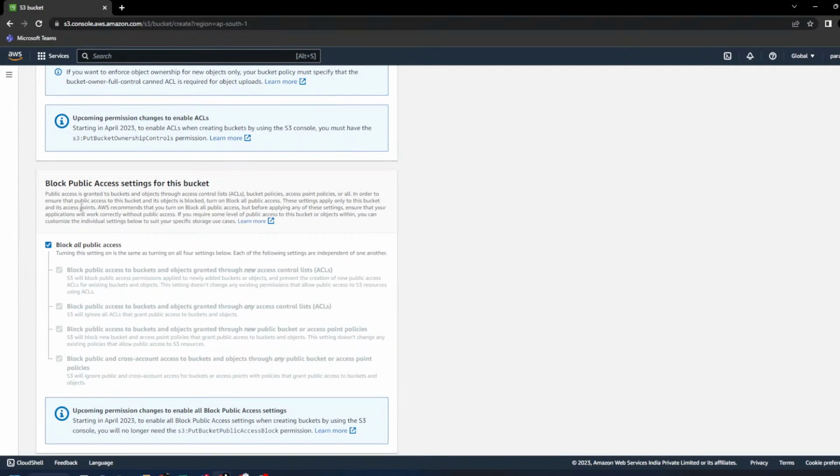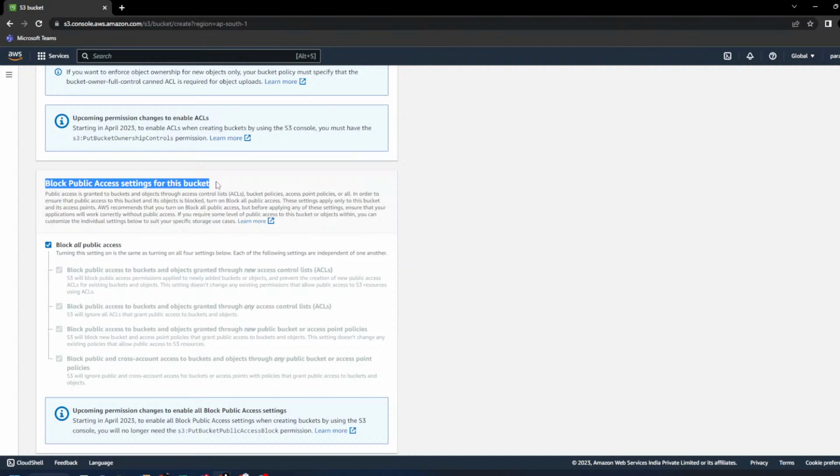Now, block public access. Now tell me, by default should the bucket be private or public? Whenever we are creating anything in the cloud or anywhere, by default it should be private. Why?